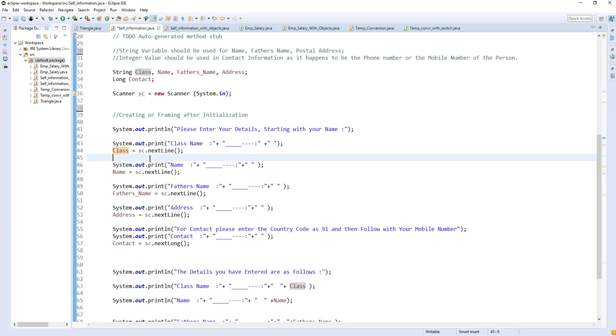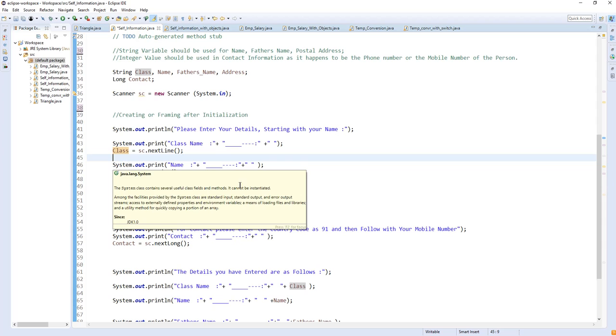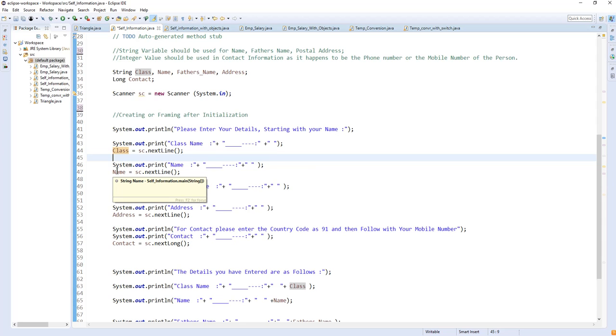Now, how do you call the scanner methods? Scanner has a bunch of methods. For example, you have nextInt to take integers, nextFloat to take floats, and nextDouble to take doubles. Over here we are taking strings. That's why I have placed nextLine, which means it is taking the string value and storing it temporarily before outputting it to the screen.